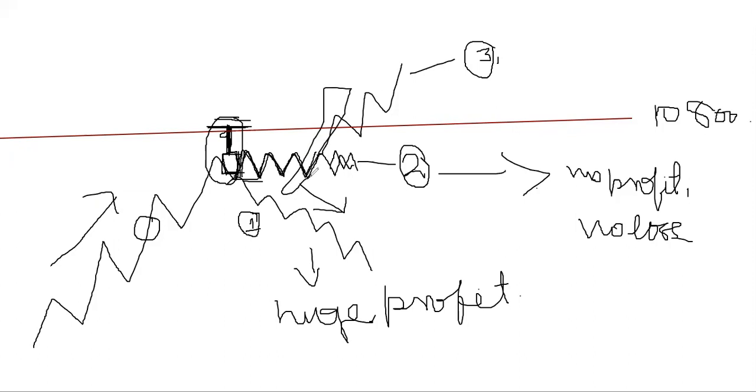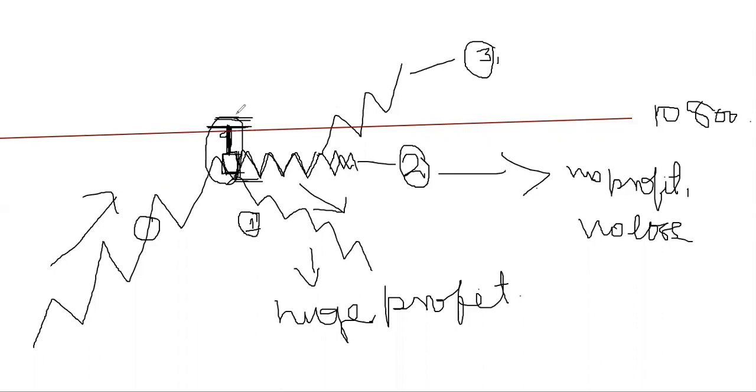Whenever you trade these kinds of candlestick patterns, the reason why I advised everyone to initiate a trade every time, whenever you see a trend, a perfect candlestick pattern, and then confirmation, is this. When you initiate a trade in this situation, if you sell here, you always put your stop loss above this candle, right? So if situation 3 happens, your stop loss will be triggered and you will be out of the market by booking a loss.